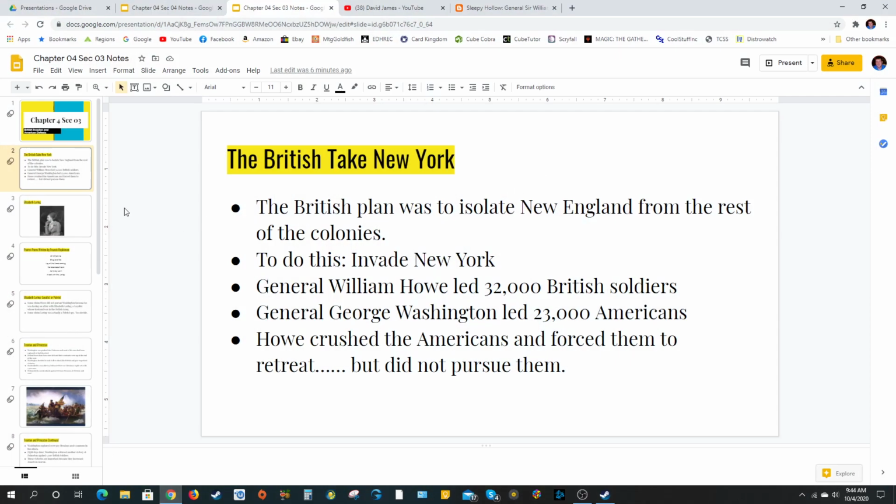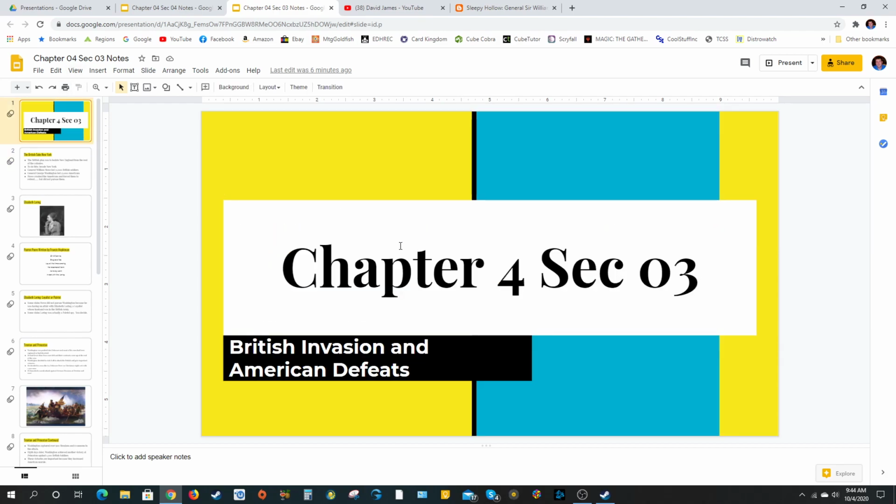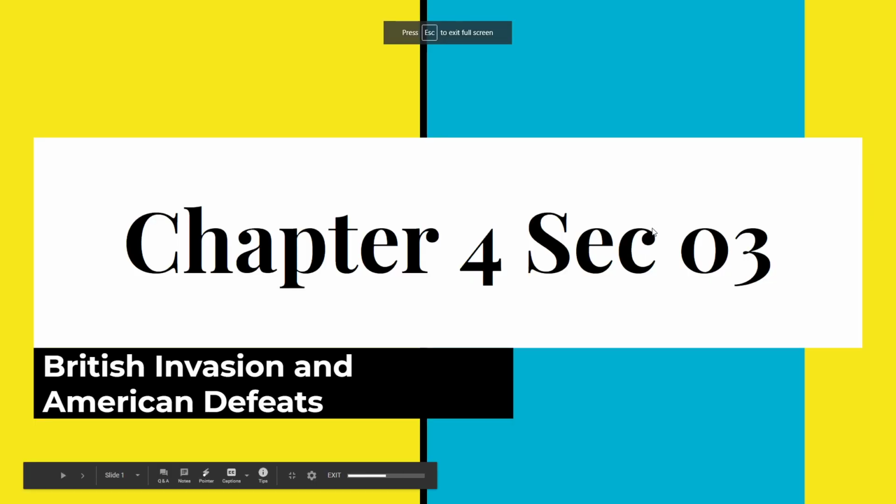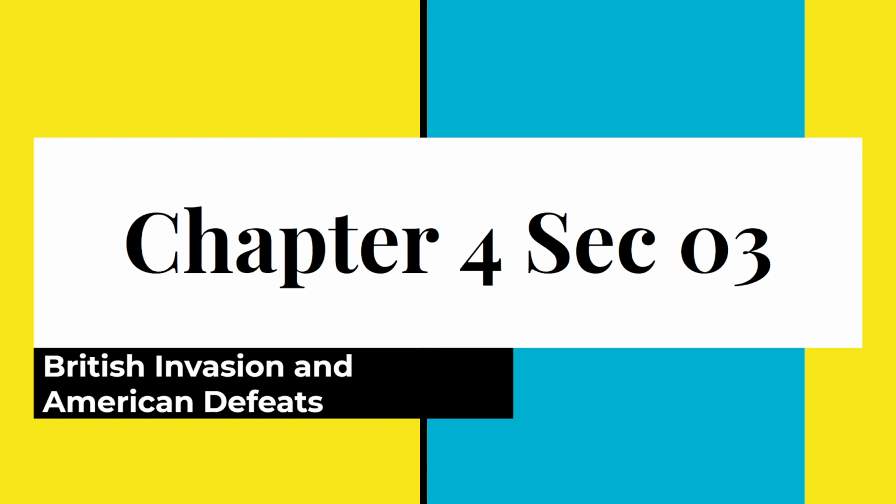All right, kiddos. We're going to start by looking at the Revolutionary War. We looked at the very beginnings of the Revolutionary War in our previous unit, and now we're starting the actual war with the British invasion of New York. All right, so let's get this thing fired up. I'm going to try to keep this under 15 minutes, so we'll see how it goes. We're looking at the British invasion of the colonies.